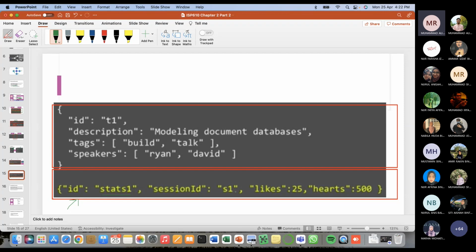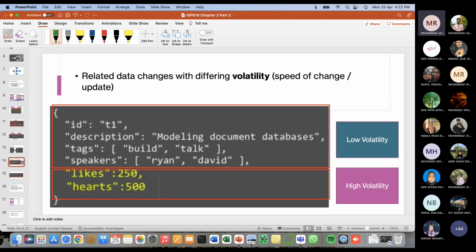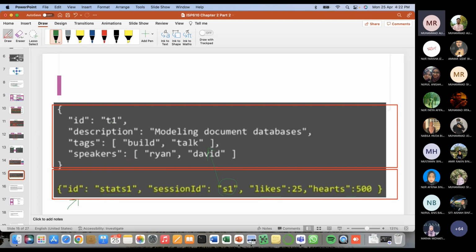Okay, so session ID dia akan ambil session yang relate dengan ni lah. Okay, and likes hearts. Okay, kalau tengok dekat ni, sepatutnya kat sini bukan T1, dia S1. Okay, so dia akan refer balik pada dokumen ni, session ni.